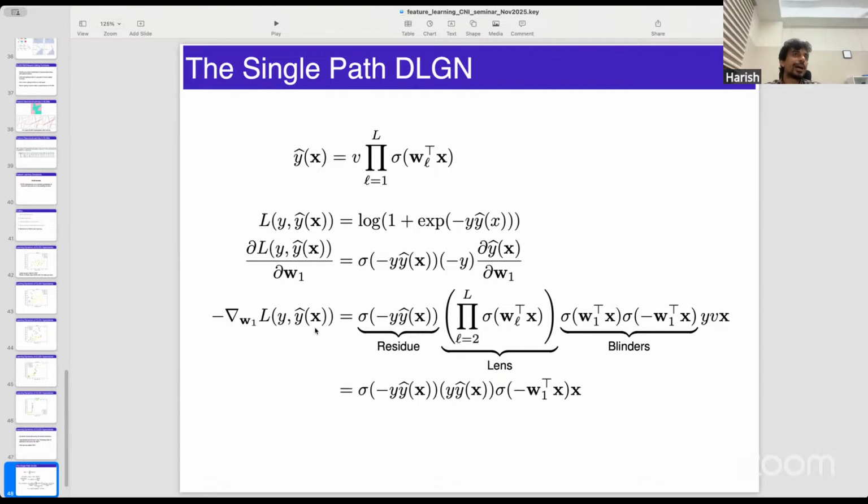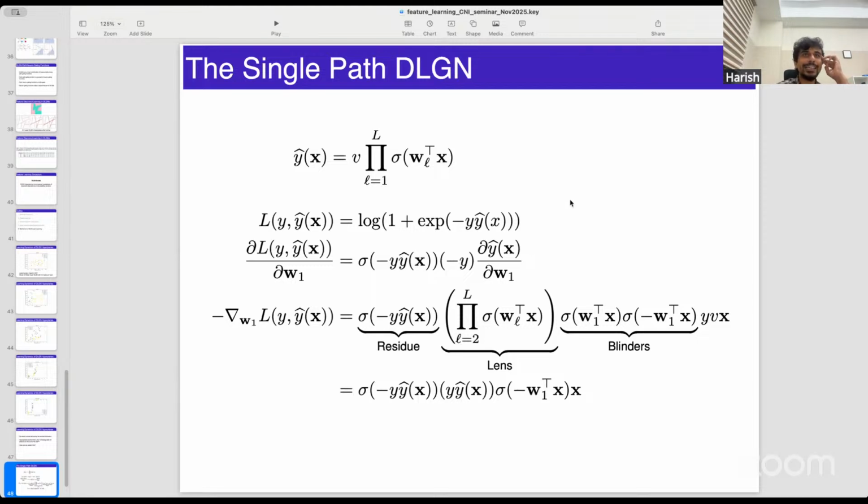This W1, however, is arbitrary. I just picked W1 for the sake of convenience. You could have picked anything. Which means that W1 plays two roles. The first role is that it by itself tries to update to minimize the loss that it sees, but it also plays a component of the lens for other layers. Every weight vector Wi tries to be a separator, but it is also a component of the lens for other layers. These two roles simultaneously really start the positive feedback loop. That's the main crux of our theory here.